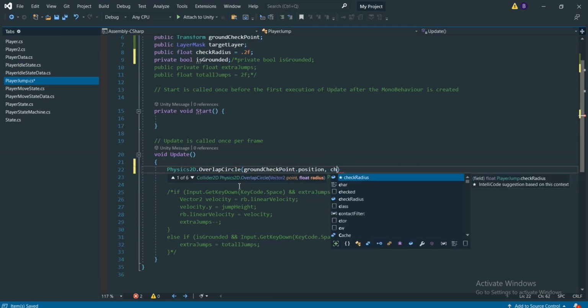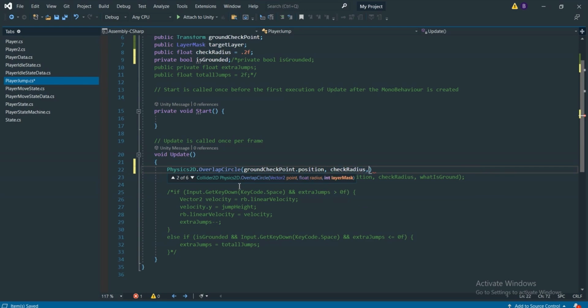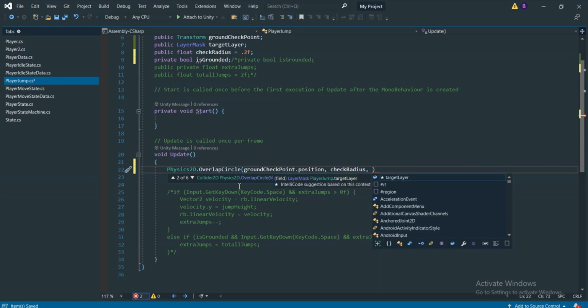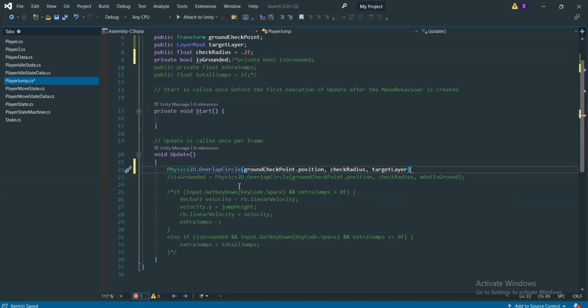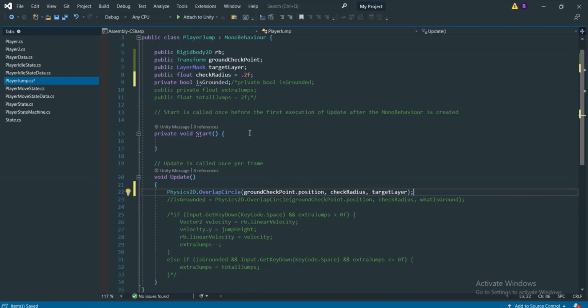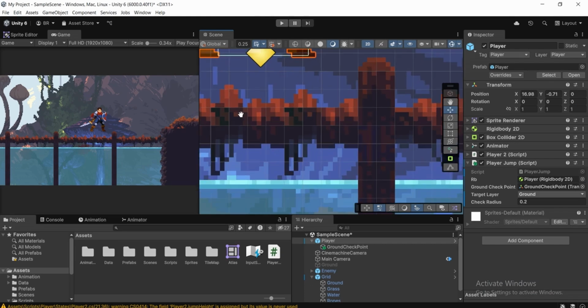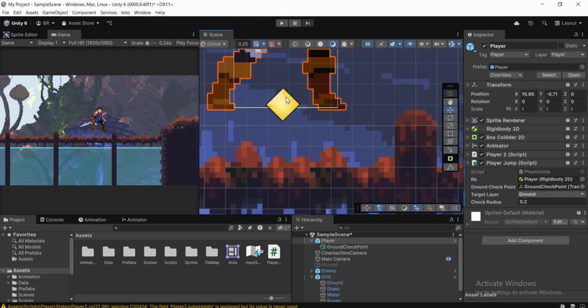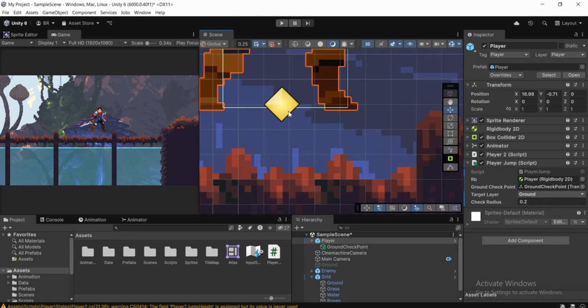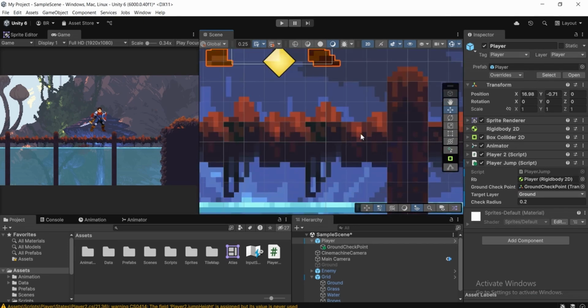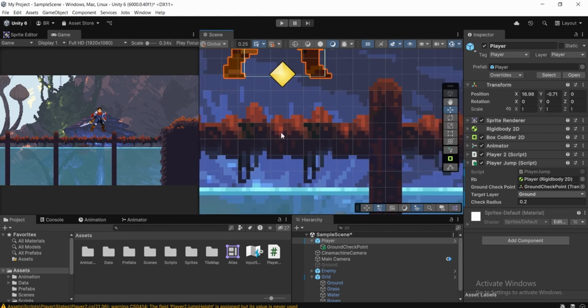The second thing it's gonna take is the radius, so we will pass our check radius. The third argument takes the layer mask, basically which game object we want to target. So I'm gonna pass my target layer, and we know as a target layer we have chosen that ground. This function is gonna create the circle with this radius, check radius, which is 0.2, from this point, and it's just gonna check against this ground game object or ground layer mask.